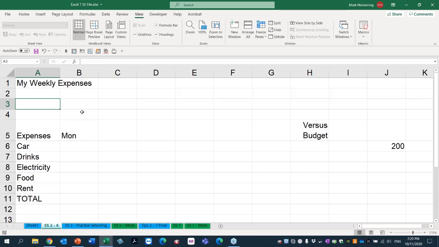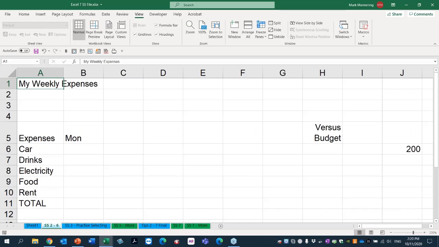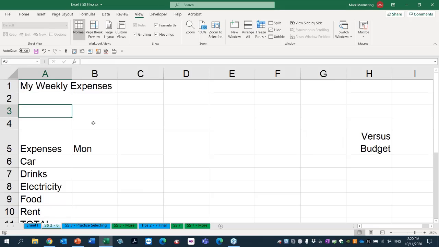Okay. So first of all, page 15, data entry shortcuts. It talks about entering the date. So this is my template for my weekly expenses, okay? And what I want to do is have the date come up automatically. I don't want to have to look at the calendar or look at the clock and type in the date. There's a nice little shortcut. It's actually a formula because I want it to change automatically. Next day, I'll bring this up, the current date showing.